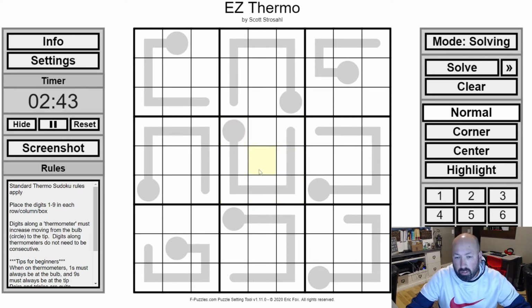Now, similarly for the 9, if we were to put a 9 right here, that would mean there'd have to be a number bigger than the 9 at the tip of this thermometer, and there are no numbers bigger than 9. So if you have a 1 or a 9 on a thermometer, the 1 has to be at the bulb, the 9 has to be at the tip. Or the 1 and 9 could be not on the thermometer somewhere.